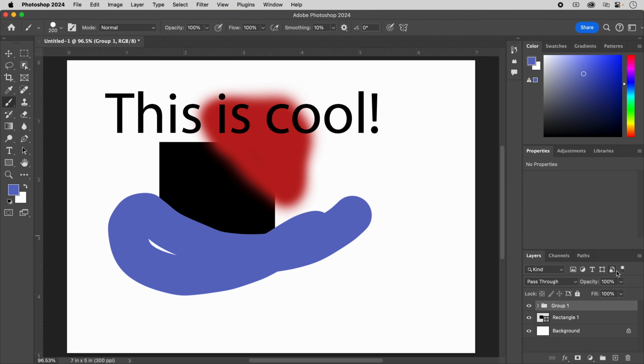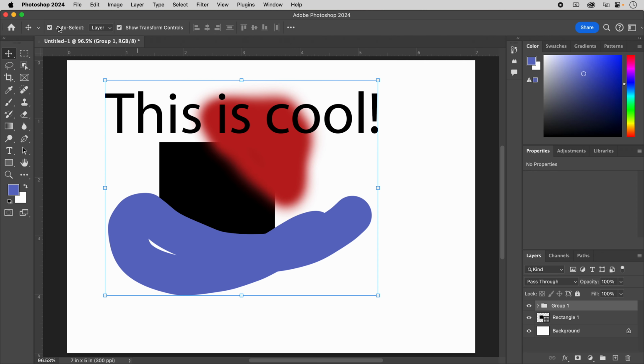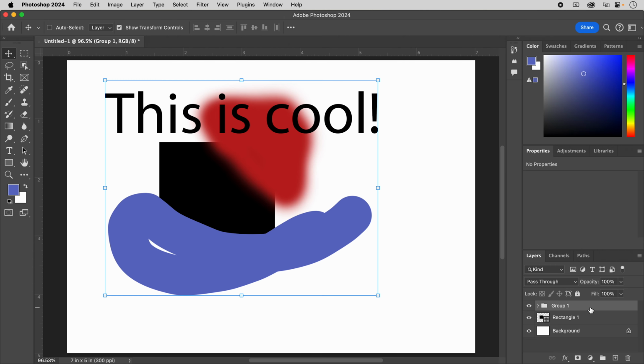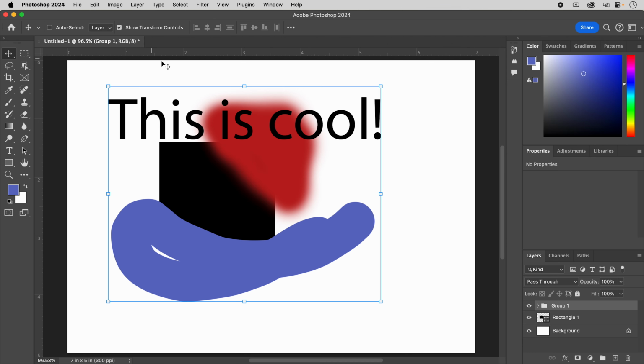Okay, great. Now, if I wanted to move all of these together, I could. So I don't have to select them all. I'll turn off auto select layer so that I have to actually select what I want to select in the layers panel. But once I have that, I don't have to worry about, oh, am I moving the wrong thing? But sometimes you want to turn on auto select just for convenience. For the most part, I find that my default is to leave it off. Because part of staying organized is you're always working in the layers panel anyway.